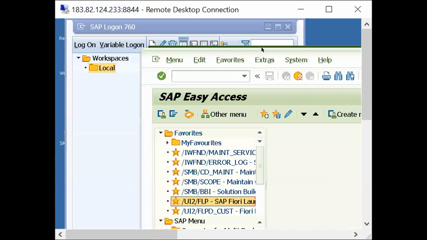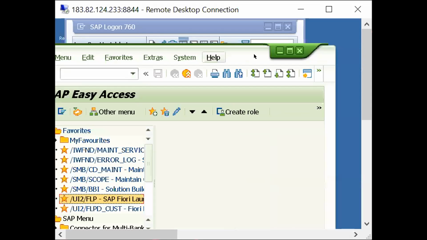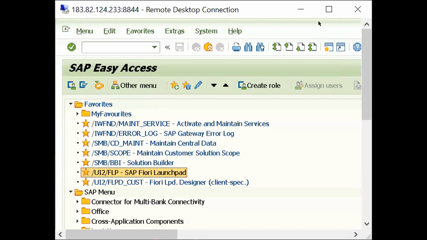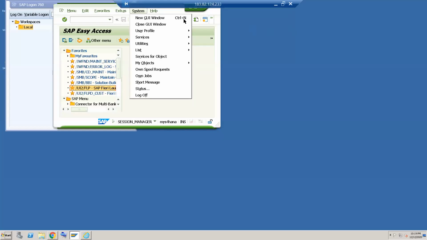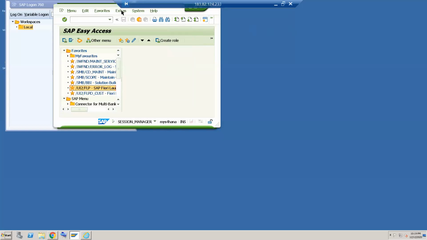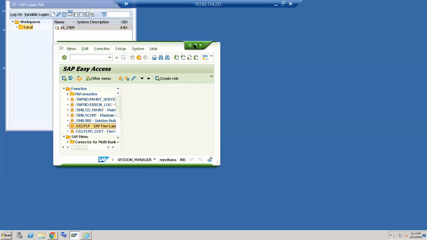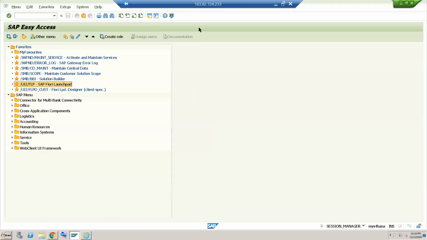I have opened the GUI screen. You're able to see, right? This is the S4 HANA screen. How we check whether it is S4 HANA or not, how to log in and all, I will show you. See again, System, Status.